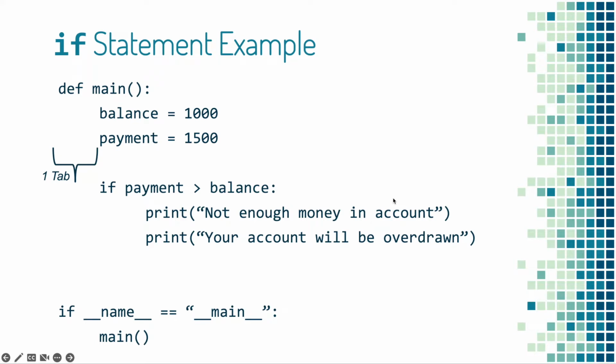Okay? Now, one thing to note is that with Python, indentation matters. We have a single tab to be in our mainline function. Everything you put in the main, every print statement, every input, every variable, should be indented over one to make sure that Python knows that these statements belong to the main. But when we go inside an if statement, we tab over another time. So if we're inside the main, we have two tabs.